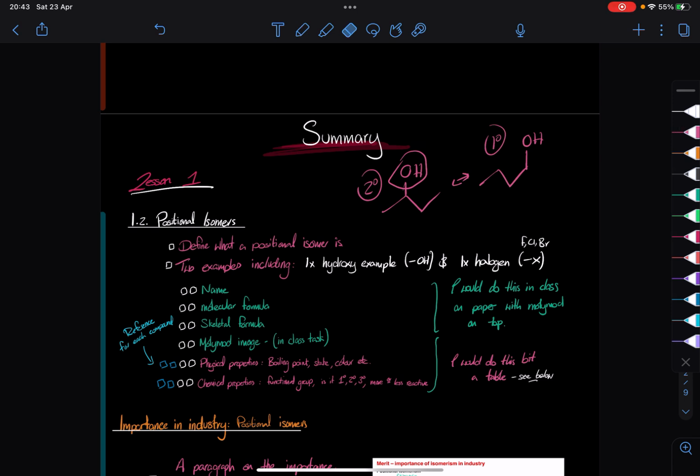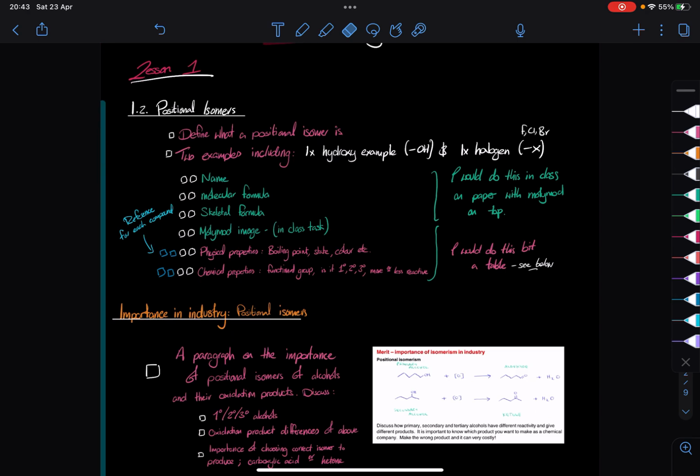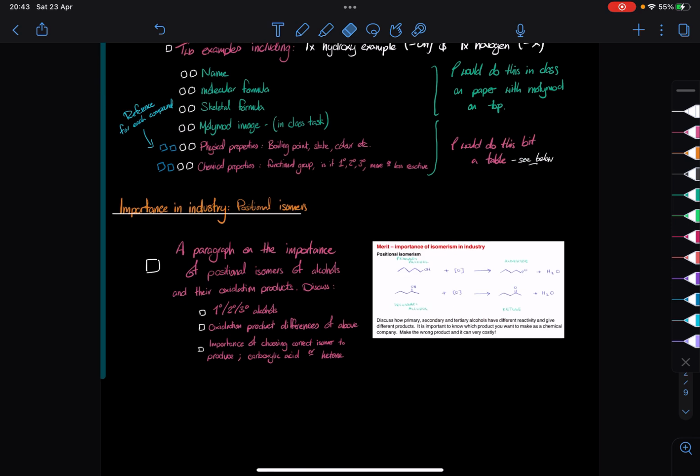The other series of pairs I'm interested in looking at are halogens. Keep that as a primary. And you can look at fluorine, you could do chlorine, you could do bromine. I don't mind which ones you pick. And you can give me an example of a primary or secondary isomer of one of those. And that's good as well. And that's basically what I'm looking at for this section here. I'm going to put those together in class, take a picture of them, and then we're going to write down our physical and chemical properties.